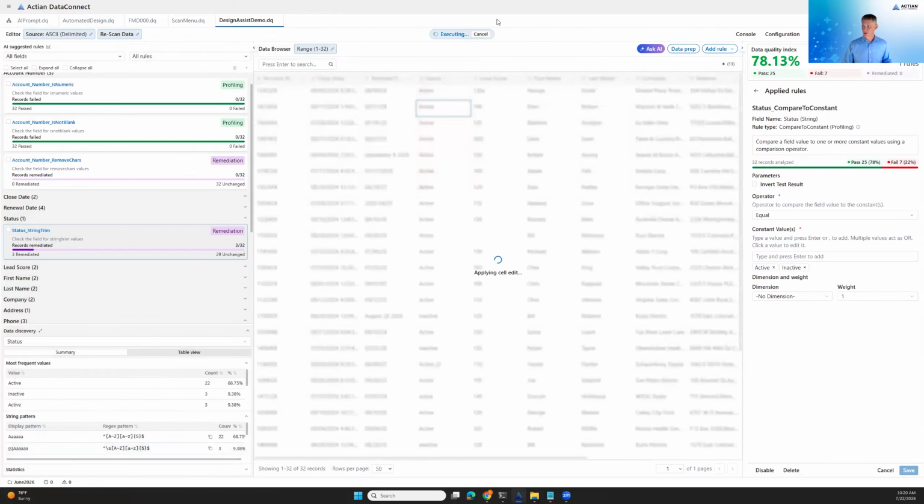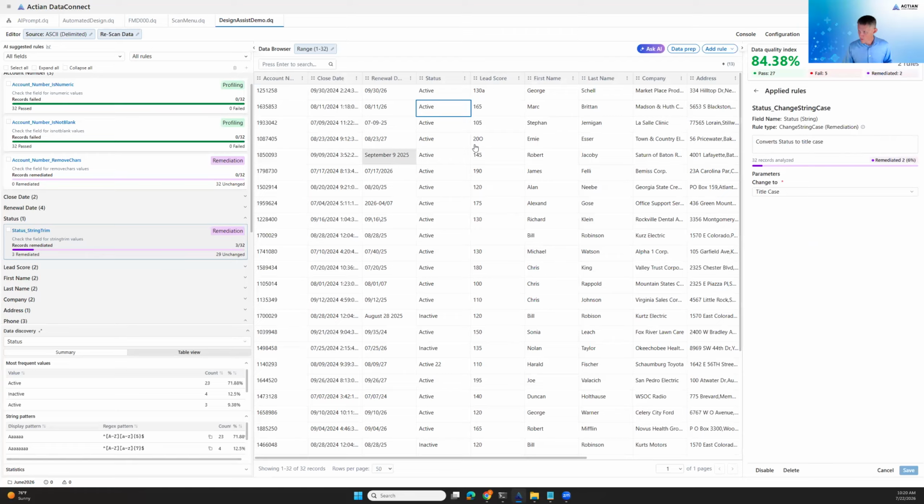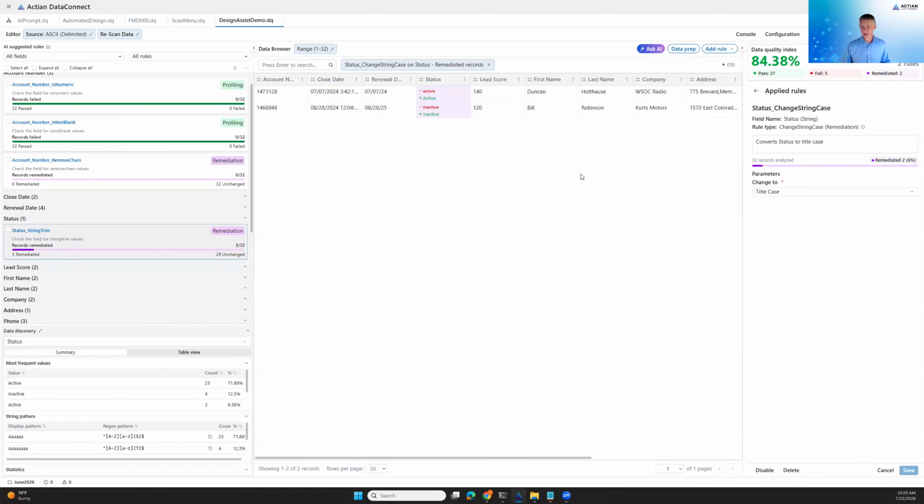And again, anytime you do anything with a rule, our engine's going to fire to make sure the entire thing, all these different components are all up to date with what you're doing in your design, right? So it added the rule for me. I can go drill down on it to go validate quickly, once again, what I did to make sure it's working the way I expect it to. And within our browser, you're seeing the old value and the new value, right? The old value is crossed out in red, the new value is in green. That only appears in our editor. That doesn't get written to the target.